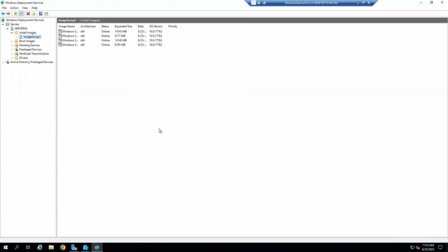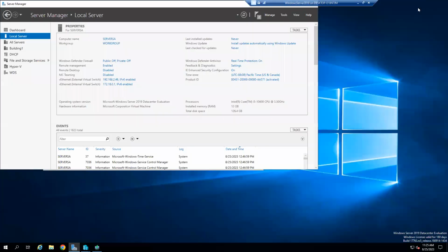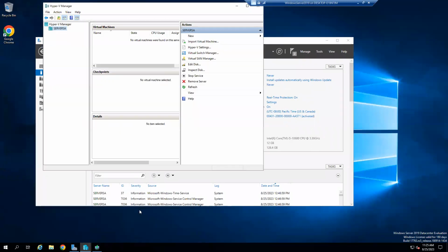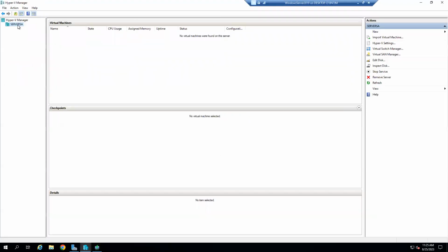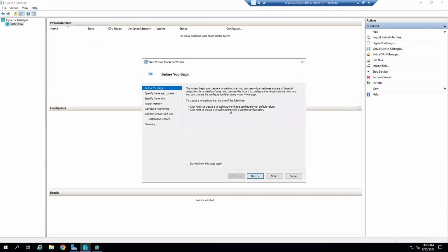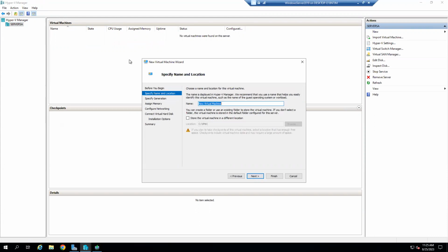Now, let us go to the Hyper-V Manager. I am going to right-click, go to New, Virtual Machine. Click Next.